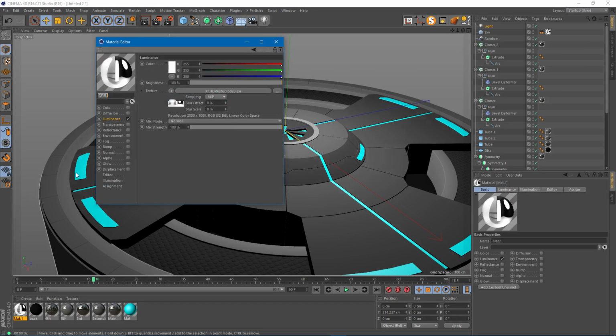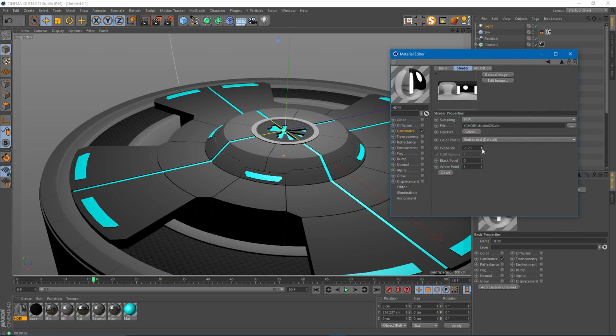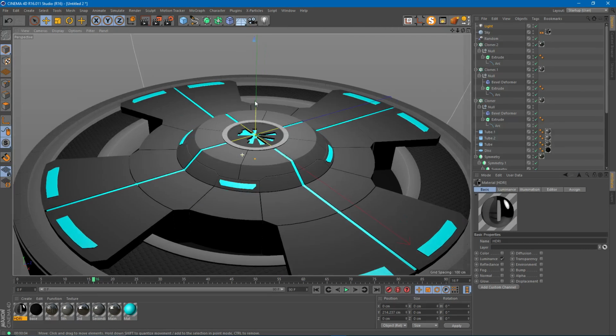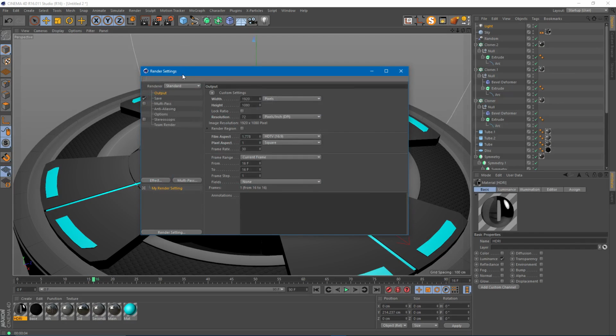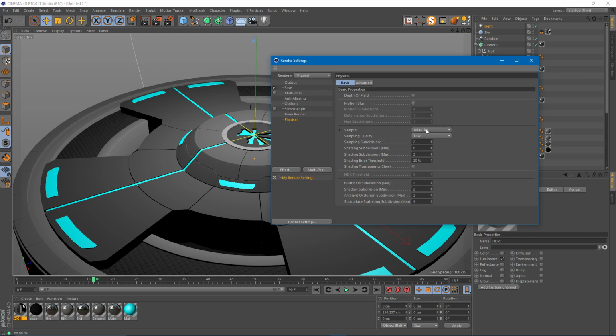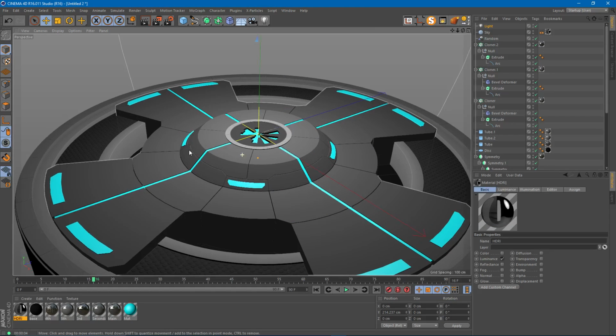Maybe increase the radius of this and decrease maybe the intensity a bit. And let's go inside my material for my HDRI, and here I can make this sort of less bright, drop down the exposure a bit, and sort of kill these intense white colors. So maybe something like this. And if I test render this now, alright, so slightly better. Of course we will be using a physical renderer for this, so Ctrl B, and I will switch this to physical. Go inside my physical options, and let's set the sampling quality to medium, and also right click and add ambient occlusion to this, and this will work wonders with our edges.